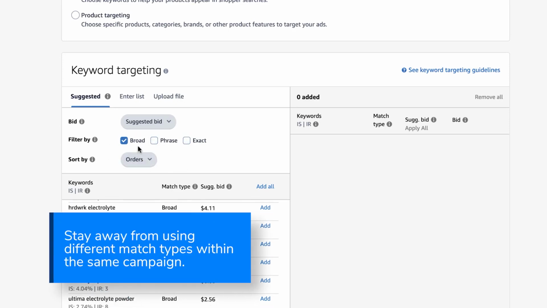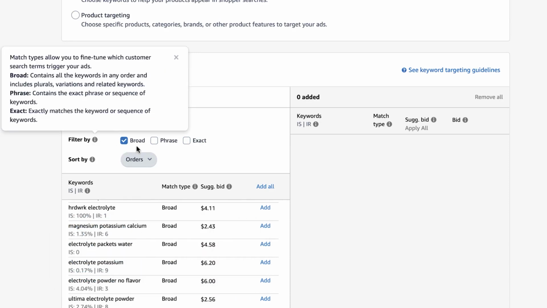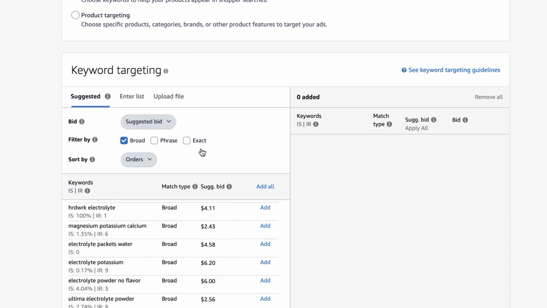The reason is the broad match type versus the phrase versus exact, they'll have different results. Broad usually gets a lot more impressions, so broad might suck all of the budget versus phrase versus exact. Phrase will suck the budget from exact, exact won't get anything. So if you have all of these three in together in the same campaign, you might start seeing that the budget utilization isn't as ideal as you'd like it to be. Separate the campaigns so you can see the true effect of the broad or the phrase or the exact. It also makes things a lot cleaner.